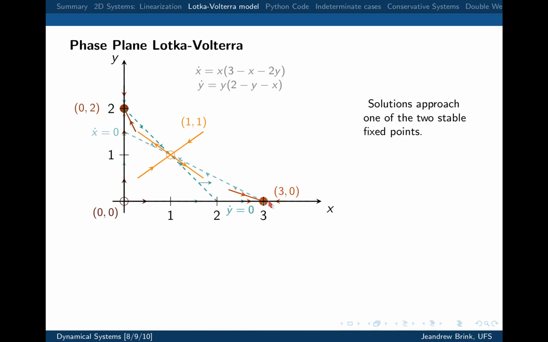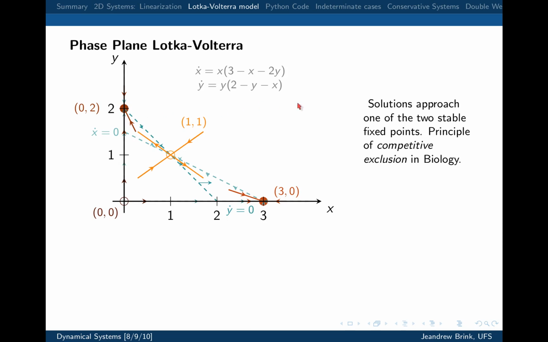Okay, so now you can see that solutions are going to approach one of the two stable fixed points. In other words, they're either going to go here or they're going to go there, right? Because they're going to run away from the origin and then they're going to go up. They're either going to spin around and go over there, or they're going to go up over here and then approach the saddle and then go over to that one.